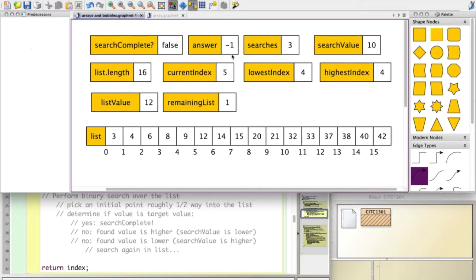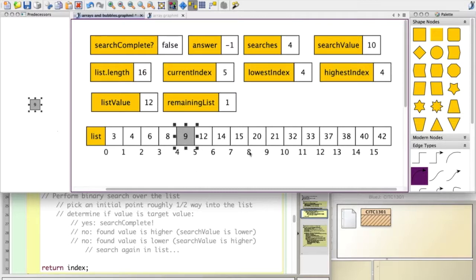So anyway, in this case, we haven't found the answer, but per my point earlier, as we effectively cut the list in half again and again and again, it doesn't take us that many searches, right? We didn't go more than 4. You could say at most we went 4, right? As we went from 8 to 4 to 6 to 5, and then back to 4, right?